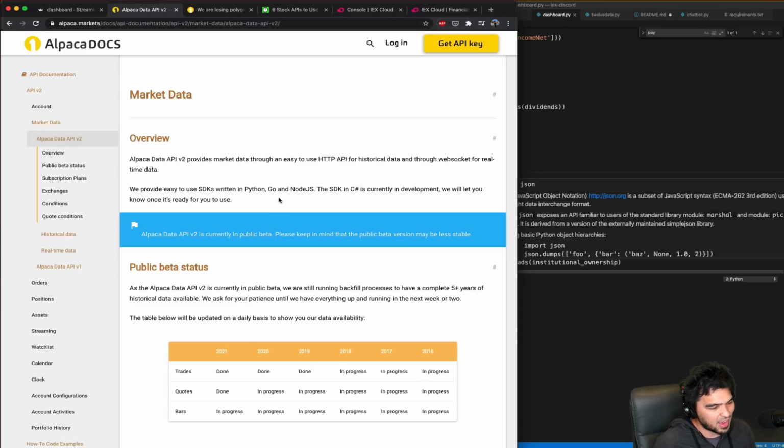The other reason is that I would like to talk more about the Alpaca Data API v2, however, not all the endpoints are even done yet. As you can see, they've made this switch without much notice, and this bars API here is currently in progress. This isn't even done yet. This is currently in public beta. So, do you really want to pay $49 a month to test this out, and find bugs in it possibly or whatever? It's not even done yet.